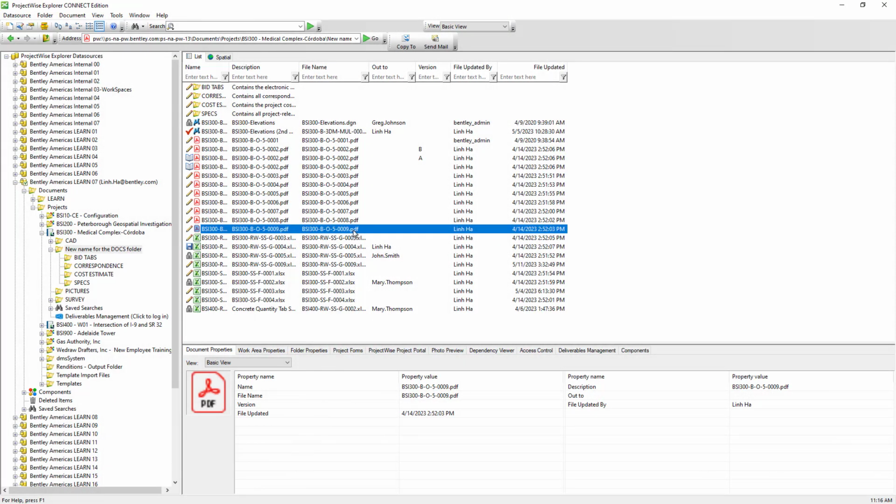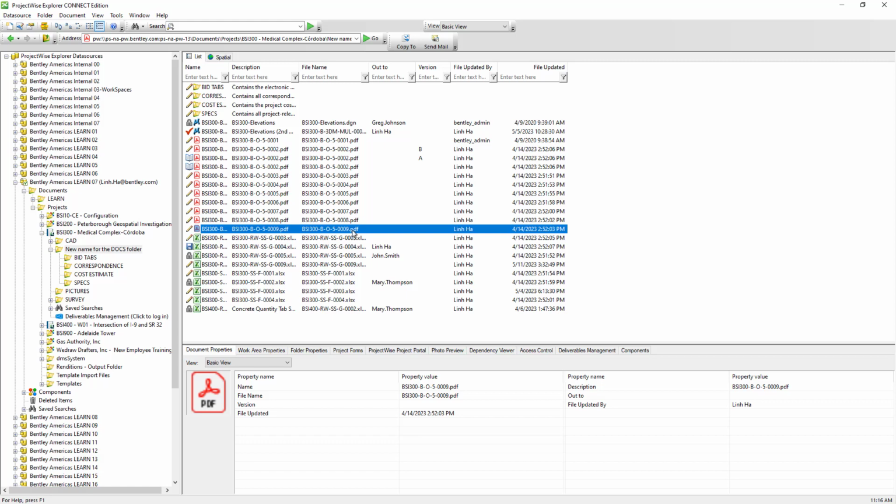There are a variety of apps, for instance, Microsoft Teams, as well as the web browsers, Google Chrome or Microsoft Edge, that can access ProjectWise documents. All we need is making sure that we are sending the correct links. Then the recipients receiving the links will be able to access the documents using the appropriate apps. Let's see how that can be done.